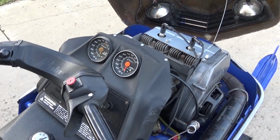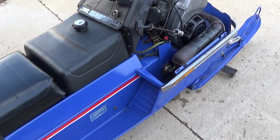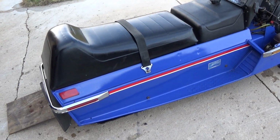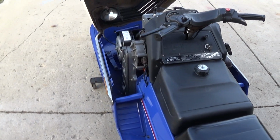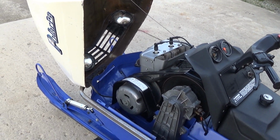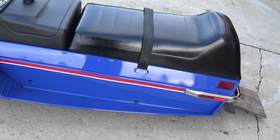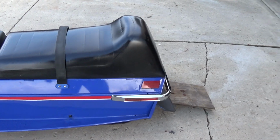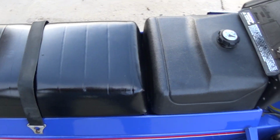But she's for sale. I'm going to ask $2,000 for it. Complete refurbishment. My board kicked out here. The chassis up. The engine is completely rebuilt.